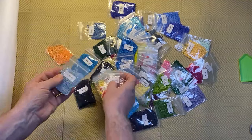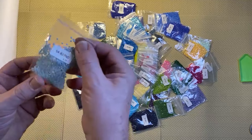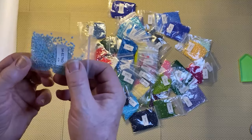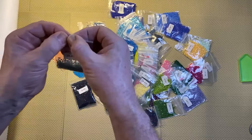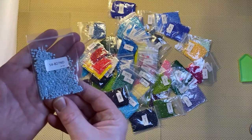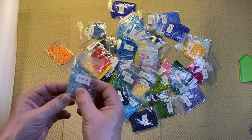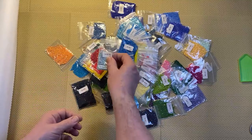ND, that's something new. What is ND? It's got some kind of coating on it. I'll need to do another video about these, do a close up. I don't know what ND means, but I'm pretty sure it's mentioned somewhere on Captured by Radiance's website.